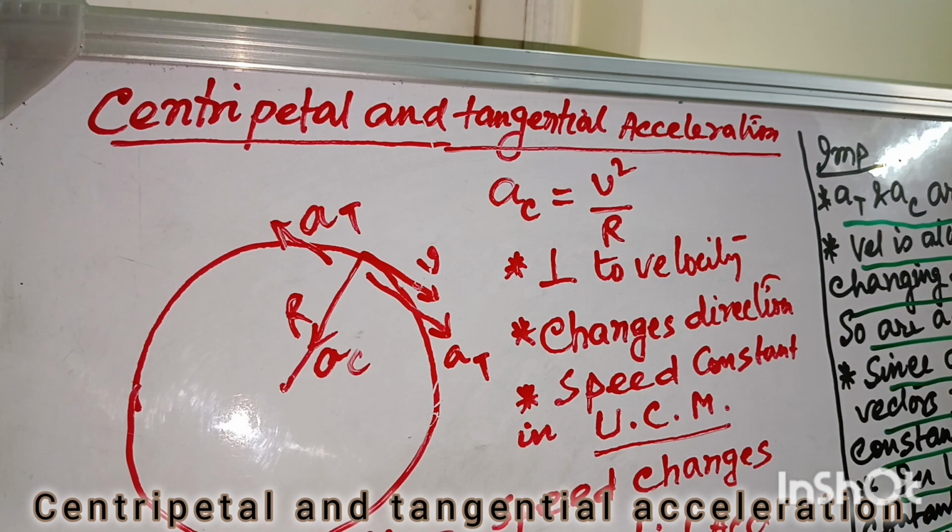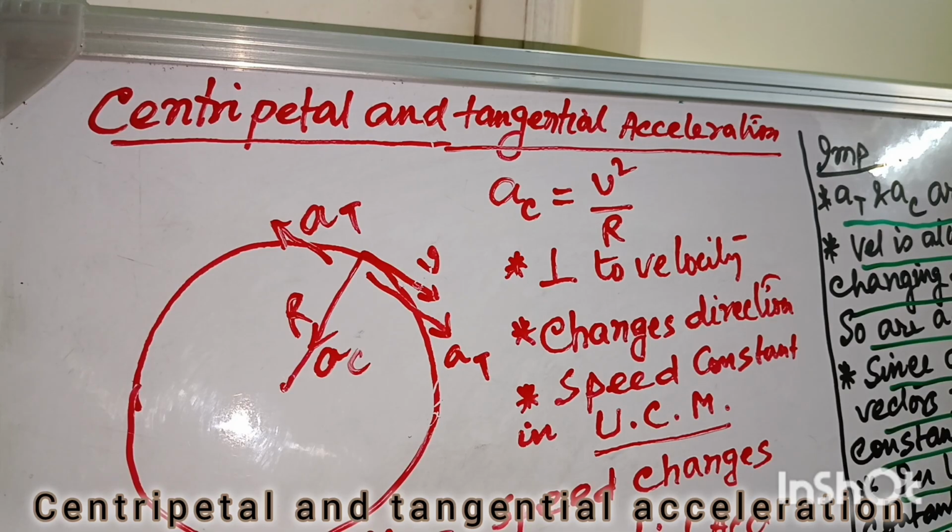Now before going further, we have to understand something. See, what is the function of acceleration? Acceleration changes the velocity. If this acceleration is in the direction of velocity, then the speed increases. If it is opposite to velocity, then the speed decreases. But if it is perpendicular to velocity, then speed neither increases nor decreases. Then what is the function of this acceleration? The function of this acceleration then becomes changing the direction of velocity.